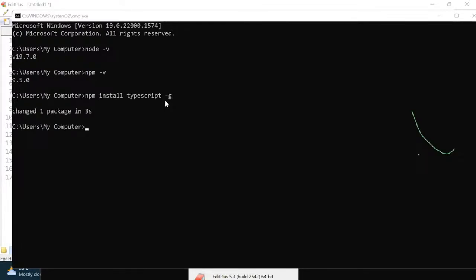If I don't use -g, then I can use it within the current location only, where we install it. So right now I'm installing in my computer's location. If I don't use -g, then TypeScript works only there. It will not work in D drive or any other location.